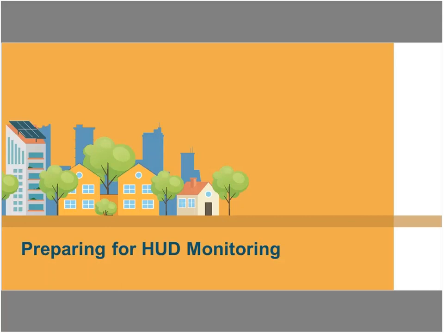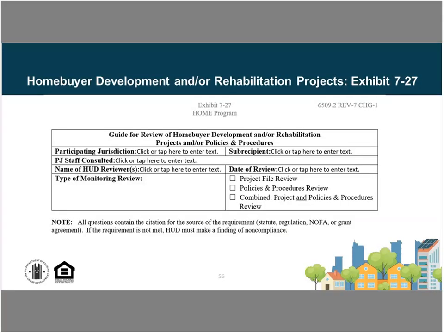So now we're going to talk about how to get ready for HUD monitoring. When HUD comes to monitor you, they might be monitoring several aspects of your HOME program depending on their risk analysis that they conducted as well as their monitoring plan. But this webinar is focusing on homebuyer development. So we're looking at 7-27. And like Monty said, it's a pretty lengthy exhibit, but it is available to you. You are able to access it.